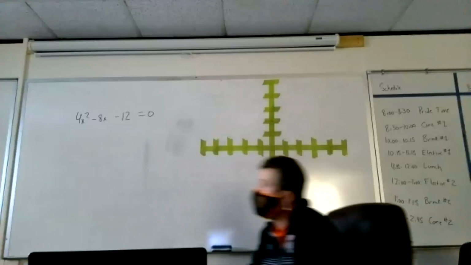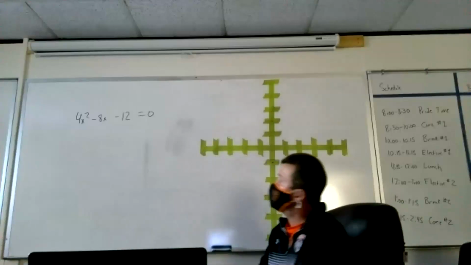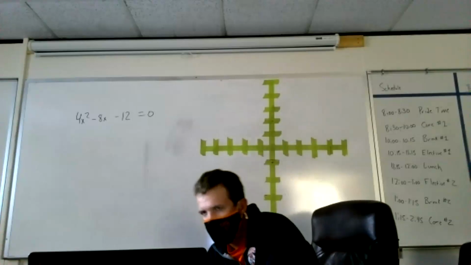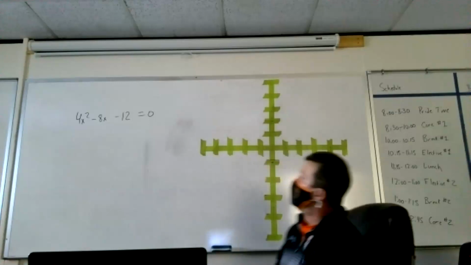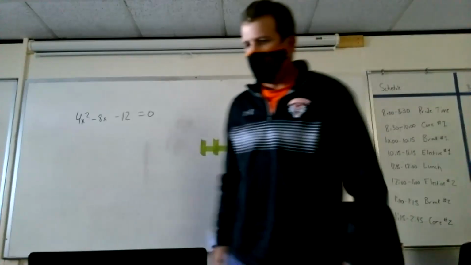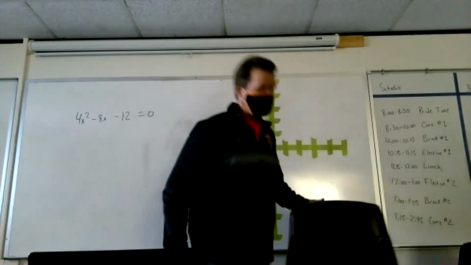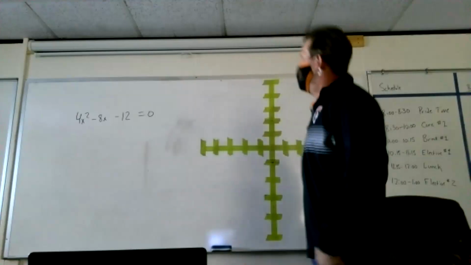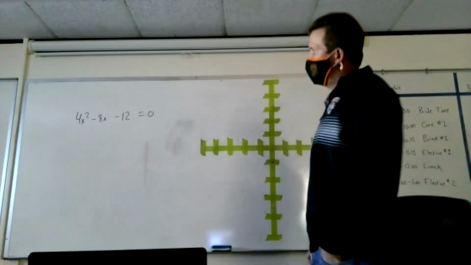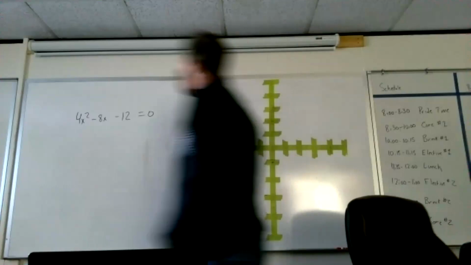Okay, so on the bell work, it says solve the quadratic equation. So in this case, we're looking for zeros. Okay, we're looking for roots or where it crosses. This comes from the non-calculator part of the SAT. So in this situation, we wouldn't be able to necessarily just plug it into our calculator, find the zero. But if we look at this, this is a factorable equation.